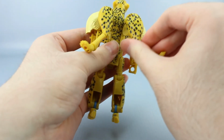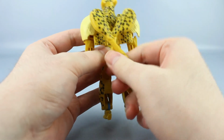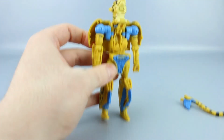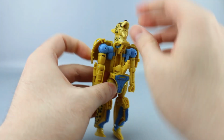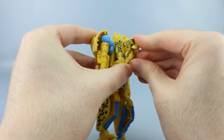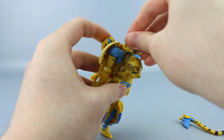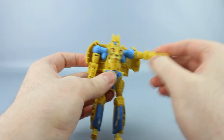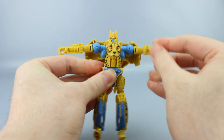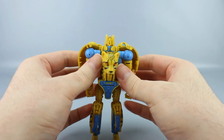You take these and move them down. You can cross them like in the show if you want, or bring them together or whatever. I'm just going to cross them like they were in the show. Like that. Then up here, you open the mouth on the cheetah all the way. You disengage it from here, move it down, and this little peg here will peg into the roof of the cheetah mouth. Rotate the head around like this. It's easiest to do if you angle it up a bit when you're doing so. And then you take the arms out of the way, and you can take these head panels and close them back up all the way in, like that. And that is Cheetor's robot mode.